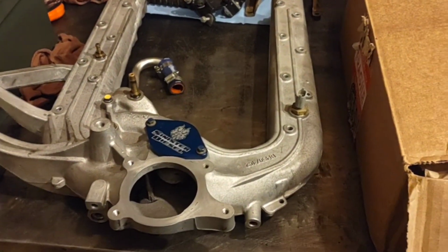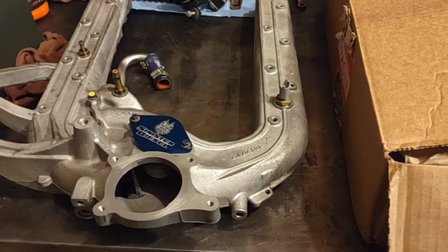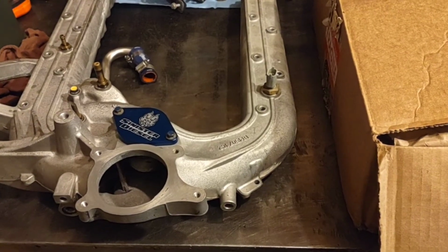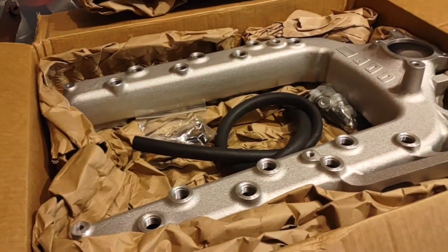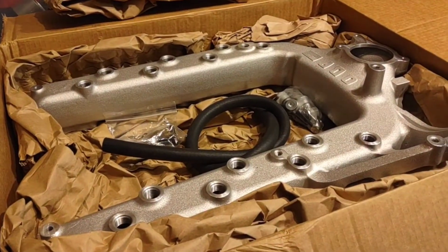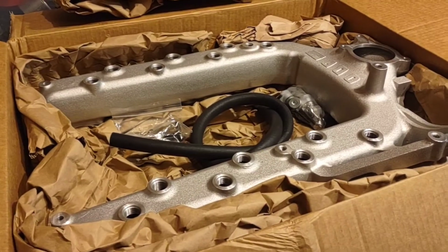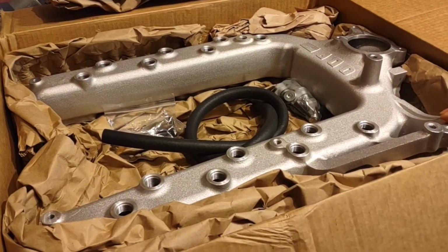I've heard, and you've heard, that it's not going to be some miracle fix or the same as putting a programmer on her, but like lower EGTs and quicker spool up, right? Yeah, I have heard that. I'm curious to see how much of a difference it makes, especially since my pickup's going to be pretty much otherwise stock. So start there, see what kind of difference that makes, and go from there. And then when I get to the point of putting one on, we could do an installation video.